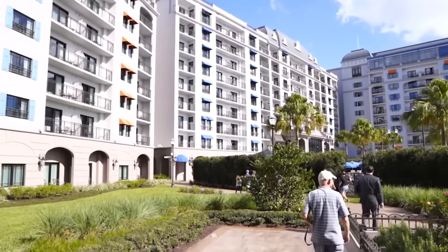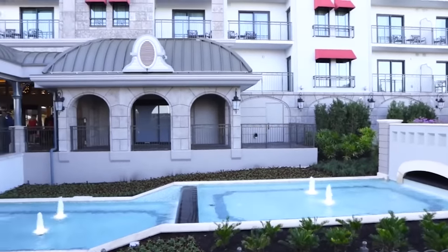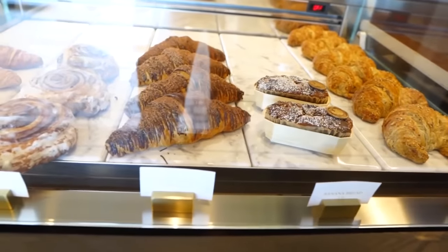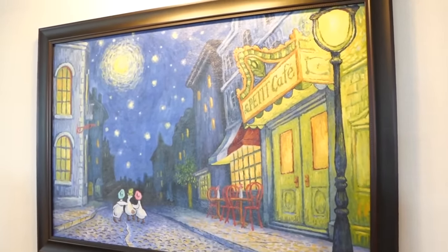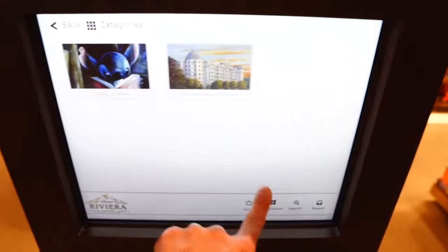It's something really unique that Disney does at this resort. You feel it as soon as you pull up — they've got this huge portico right out front. Then you walk in and off to your left you've got Le Petit Cafe where you can get a coffee and a nice pastry or dessert-type treat. You can just set yourself in the mood for a fantastic vacation right off the bat. As you make your way through the hotel, you find all of these paintings in different styles, each with a Disney touch to it.